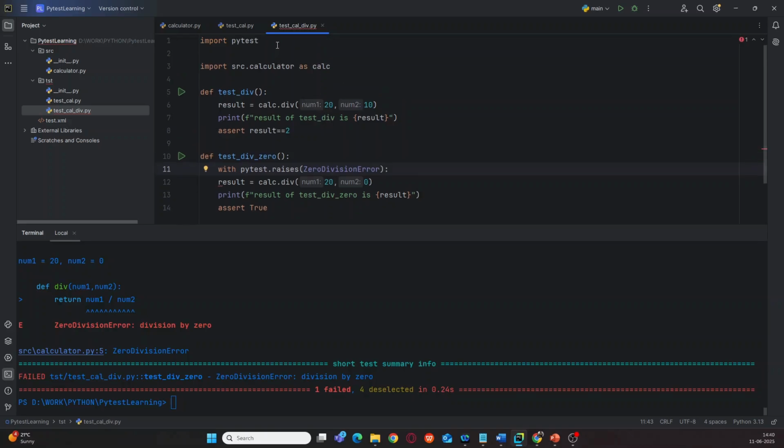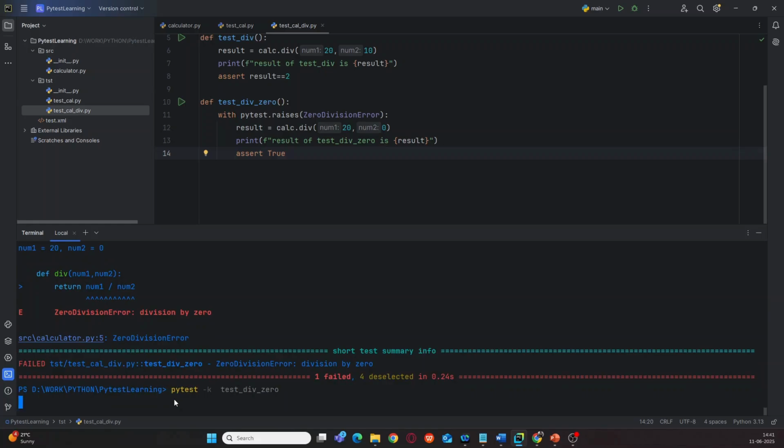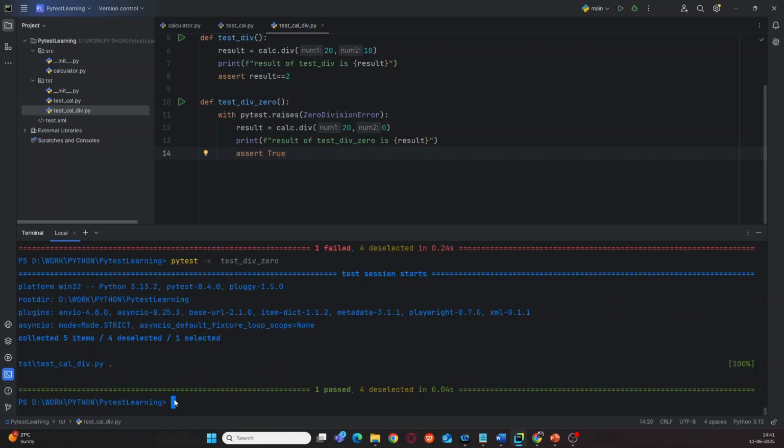I already imported pytest, and then you can put this statement under here, and in case it goes through, it will give you an assert. Basically what we are doing, we are trying to test the exception. So for that we are using pytest.raises with ZeroDivisionError. Okay, and let us try to call this. Now your test case passes, right? Now the test case passes.